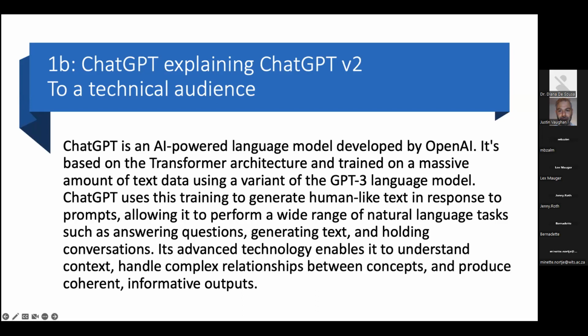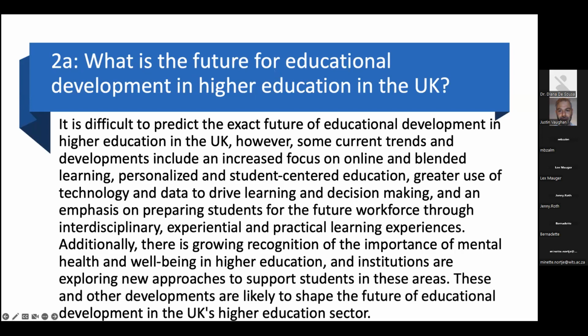Okay, so given the audience we expected to come along to this session, we thought we'd better ask it, what is the future for educational development in higher education in the UK? And this is what it said. It's difficult to predict the exact future. Well, surprise, surprise. It then identifies current trends and developments.